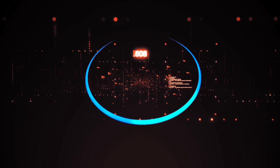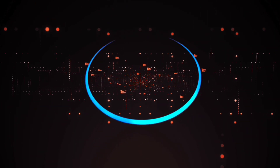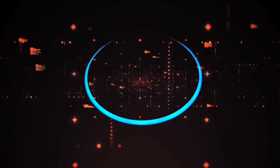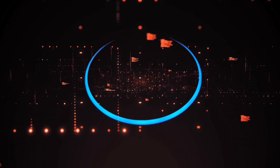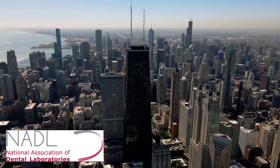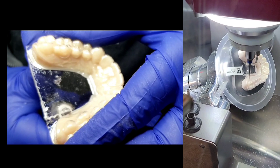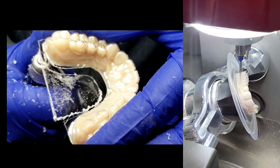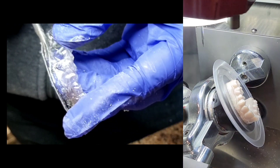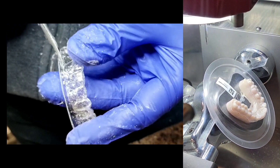Alexa, will all dental technicians be replaced by robots? The combined onslaught of overseas competition and automation is sure to render US dental technicians obsolete. I was recently in Chicago at the NADL laboratory meeting and there were robots everywhere. This is how we used to trim — to the left and to the right — and what our future is looking like. It's all robotic.